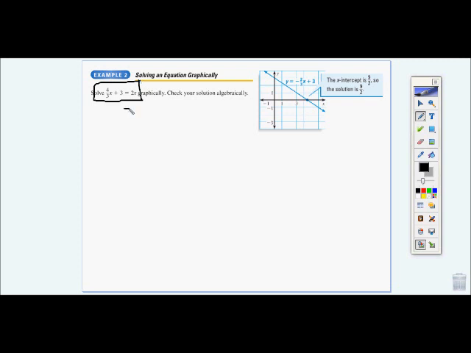I want to set this to 0, so I want to subtract 2x from both sides. Now here's where many of you get in trouble. We have fractions, so I'm going to rewrite this. If I'm going to subtract fractions, I need both terms to be in fraction form. So I have a 4/3 x. I want to subtract 2x, so I need to put that in thirds as well. 2x would equal 6/3 x. And then this is plus 3, and now we have equals 0.